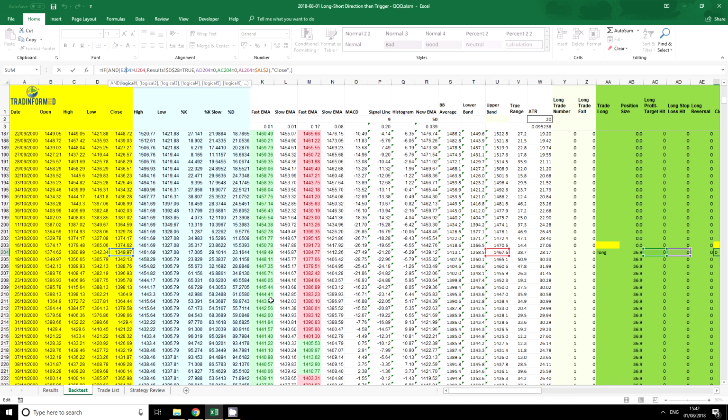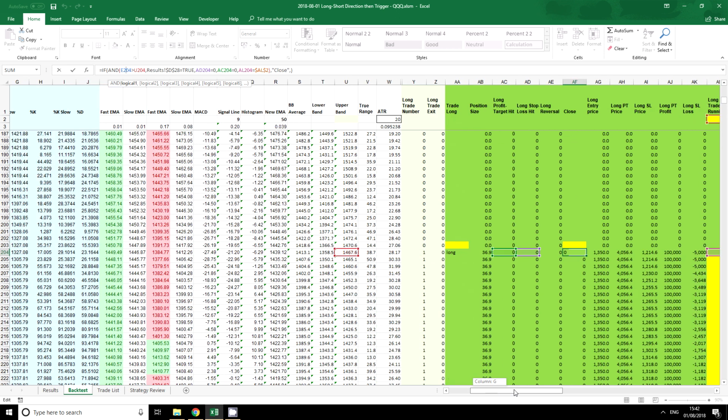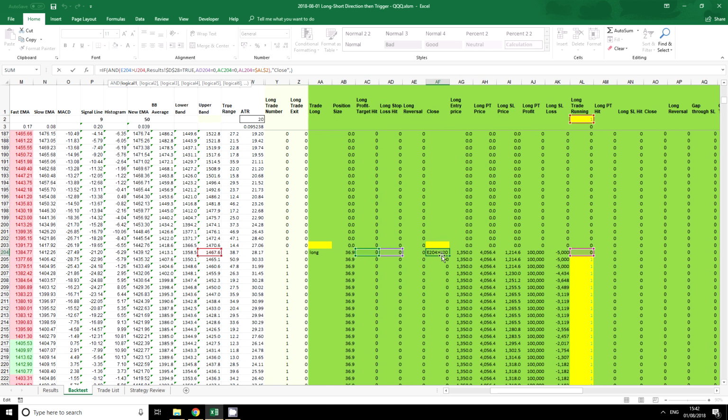So scroll across, we look at the headings. We can see here that the close price must be greater than the Bollinger Upper Band. And we've talked about this Bollinger Band close before, and this is how it is programmed. So it is simply that the closing price, if it is greater than the Bollinger Band, in other words, for a long trade, we're in an exuberant market, we want to close that trade and take our profits.